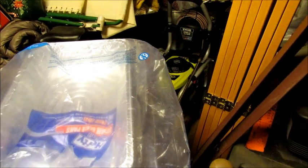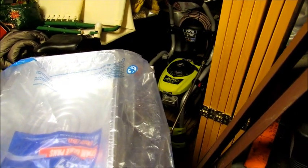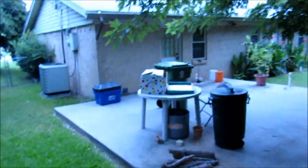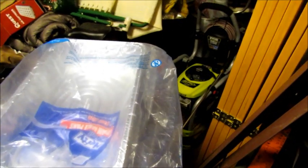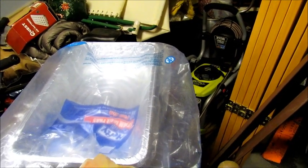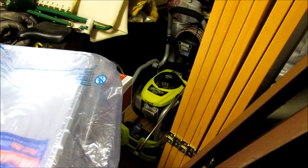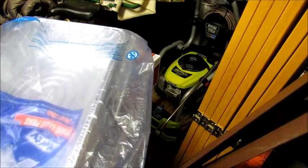I've actually used it probably only twice this year. Used it on washing the table that's sitting right there on the porch. And I did use it, let's see, two or three weeks ago on washing my car. Usually I like to use it to do a quick wash on the cars whenever they're not that dirty.